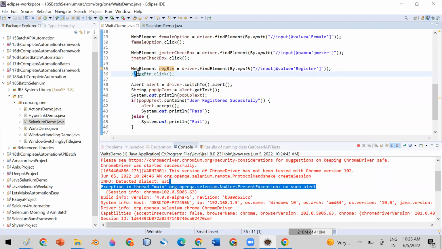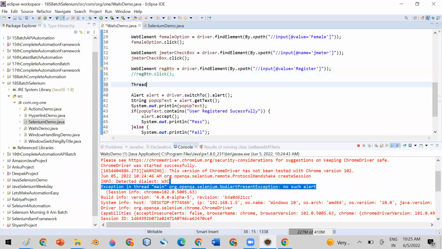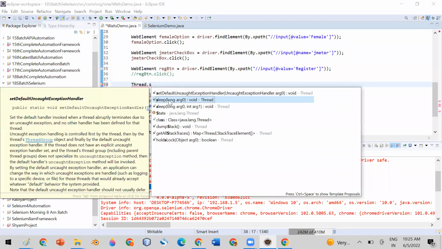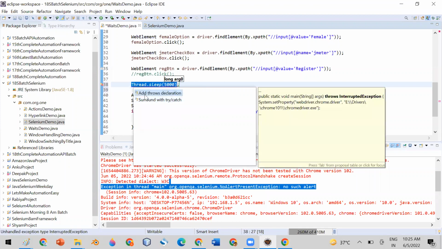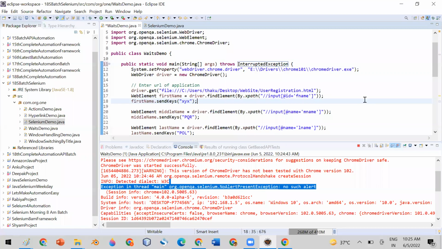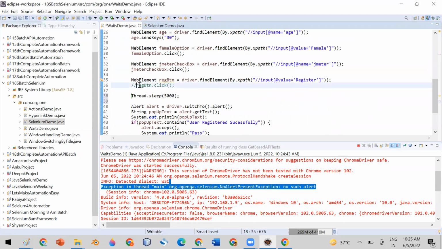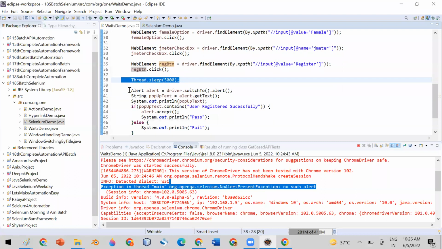So now the solution of this problem is that you can add a wait. I can do one thing. Suppose I click on that and then I wait with Thread.sleep. Now I will tell you what is the use of this. When you write Thread.sleep, like 2000 or 5000 milliseconds, what will happen? If I run this code, assume that I have clicked on the register button. After that, it will wait for 5000 milliseconds. Then the control will go to the next line. Yes or no?